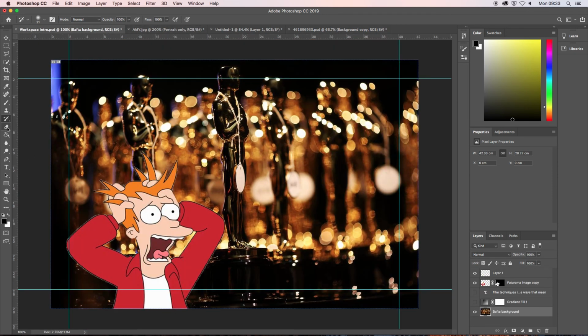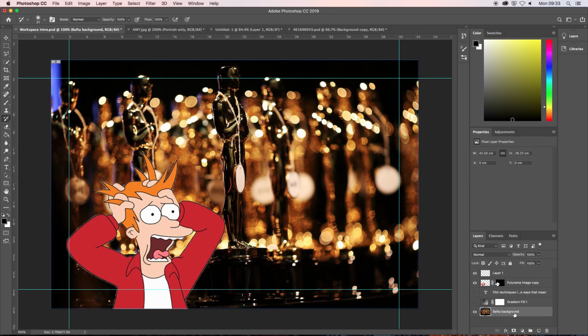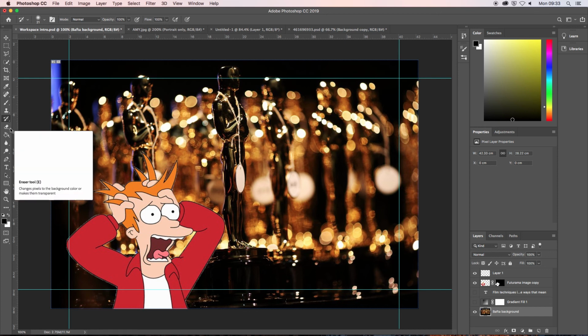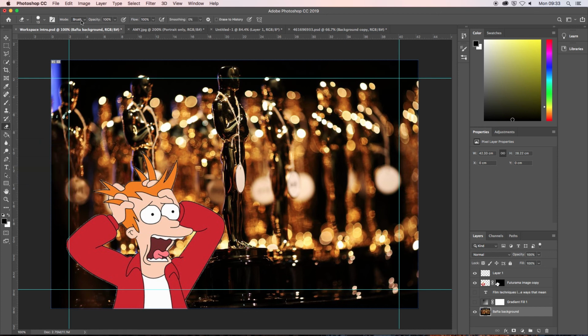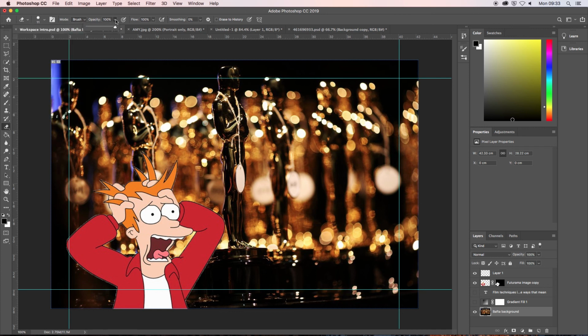The next one below that is the eraser tool, which can be pretty destructive. Make sure you've selected the layer that you wish to erase a certain item. And in this case, let's just go and choose it. There we go. In this case, I can actually change, of course, how thick the brush is that I'm using. If it's a brush, the opacity of it. Let's change the opacity down a smidge. And then the flow and everything. Yep, you can change all of these.